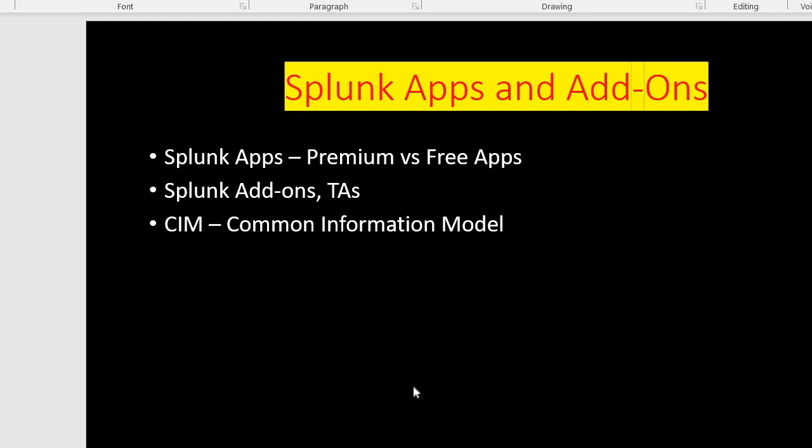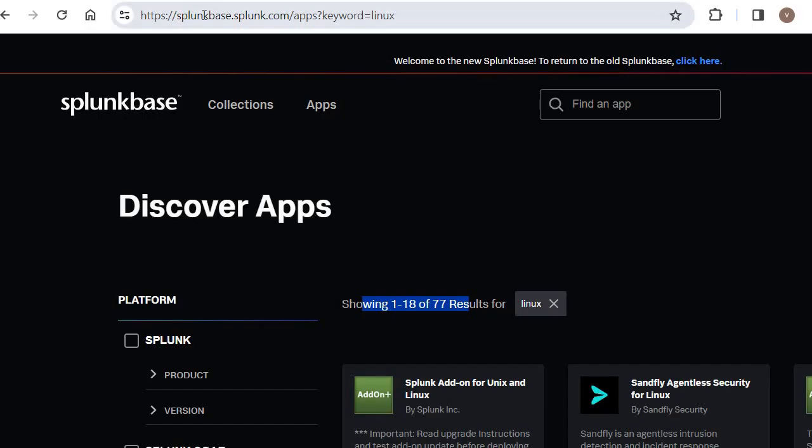Splunk apps, as its name says itself, uses the GUI page, that is a website page, whereas add-ons don't have that one. A few are free apps and a few are premium apps.